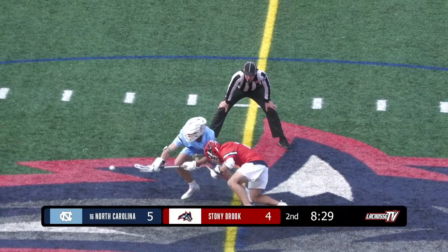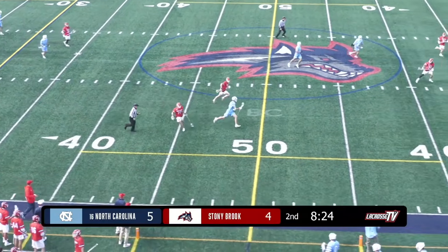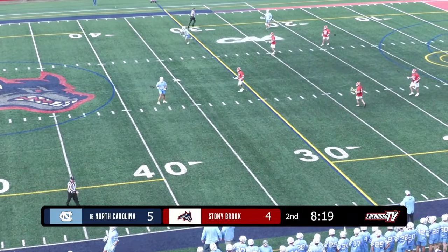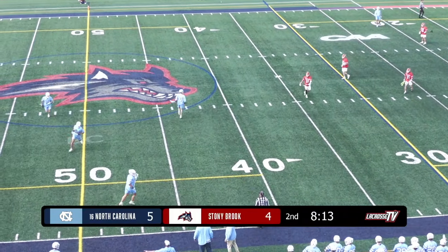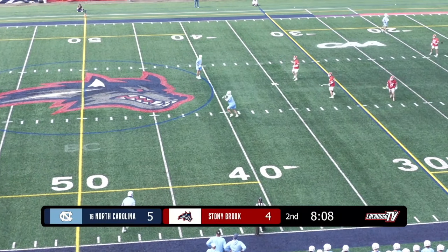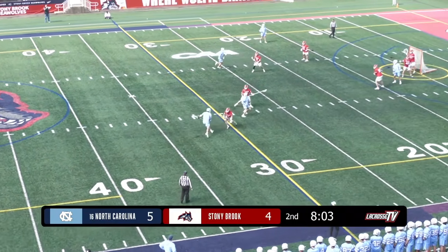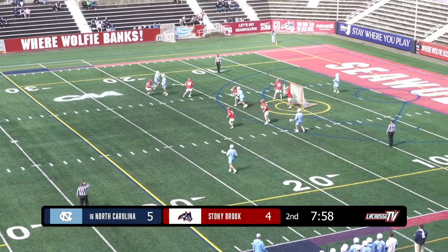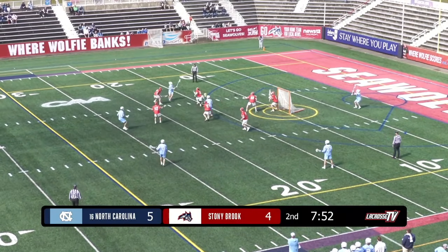You can't have those turnovers in the middle of the field, especially against an athletic team like UNC that's going to push tempo, right? So being sharp, being on sides, not turning the ball over in dangerous areas, or else Carolina's going to make you pay as they do there. Yeah, I definitely think disciplined play is what Stony Brook always need to focus on, because they can slow down the Tar Heels, they can stop attacks, but if they give them a free counterattack with a loose ball in the midfield, or if they give just a little bit of space, this North Carolina team knows how to take advantage and knows how to make Stony Brook pay almost immediately.